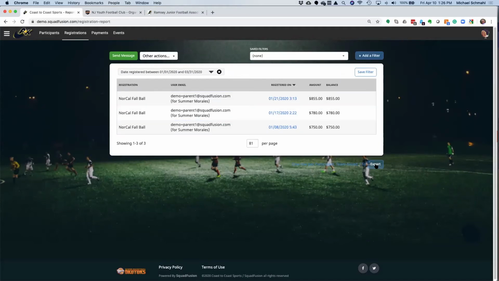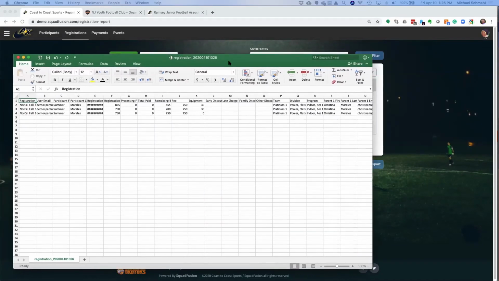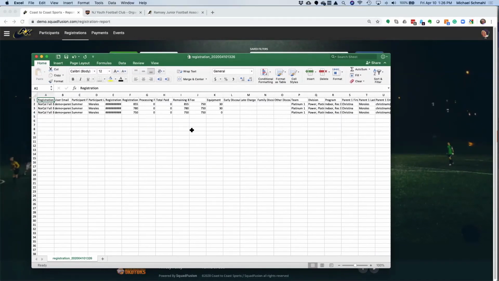Once you've filtered down to the appropriate rows of data that you were really looking to find, we have an export function. And that export basically dumps the data into an Excel spreadsheet, and it allows you to use the power of Excel to manipulate the data further. You can change the order of the columns. You can put in a summary figure to actually understand how much total dollars came in. You can really use the power of Excel to do all the things that Excel does. No need for us to reinvent that wheel because it's already there in Excel.